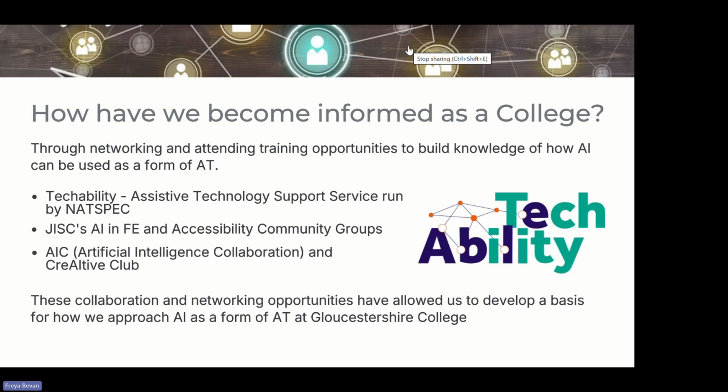But basically, it's a collaboration of many FE and HE colleges that discuss how they are implementing AI usage in their teaching and learning. So we have Techability, which is the assistive technology input, AIC, which is our artificial intelligence input, as well as Jisc, which has married together lots of different ideas for us. So that's been really great to collaborate and network with these different communities, and then that has informed how we approach AI as a form of assistive tech at Gloucestershire College.